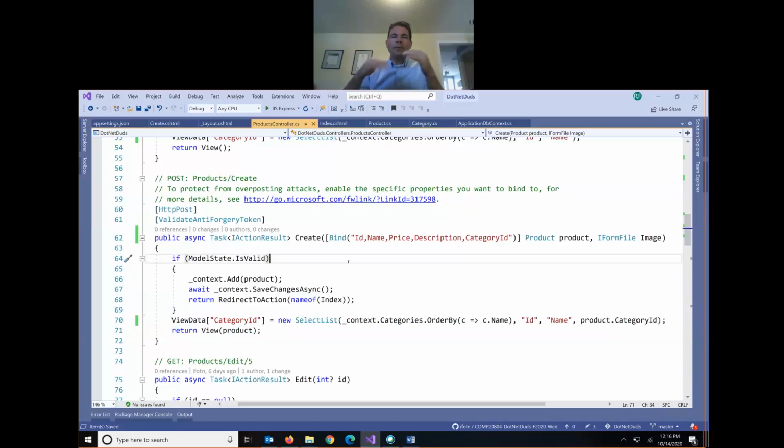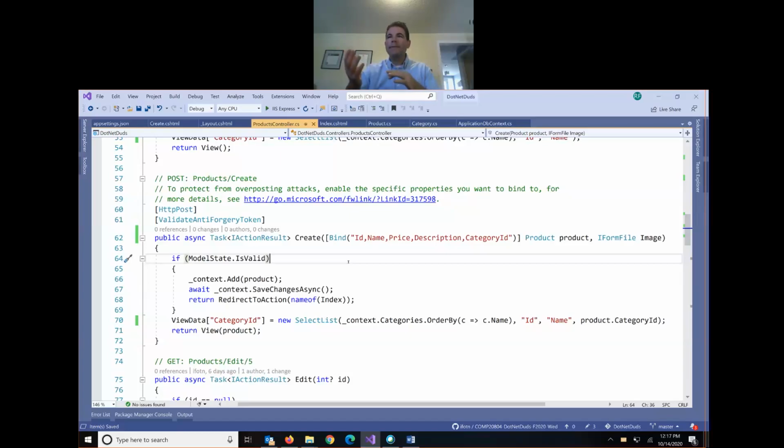So where in this method should we write the code to save a new image? Where do you think we should put this? So we want to add a new product, and somewhere in this process, we want to process a photo.